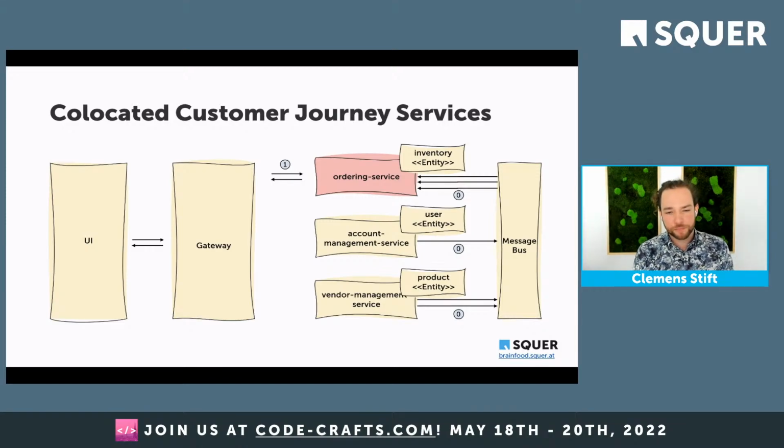So at the time of a request hitting the ordering service, it already has all the data it needs to make this decision. And therefore, it's seriously a 1-2 step. I get the request, I can respond instantly.